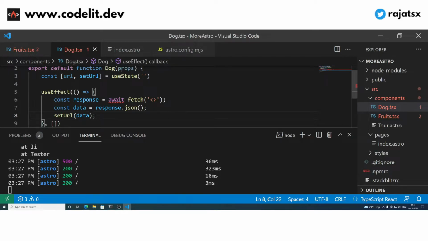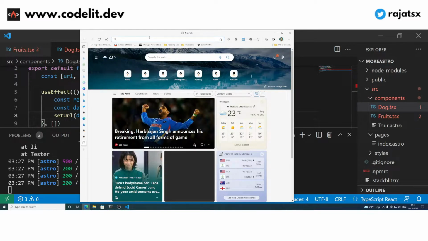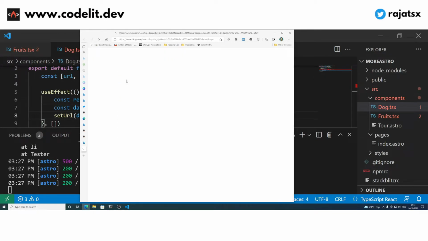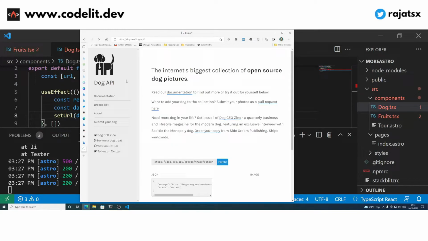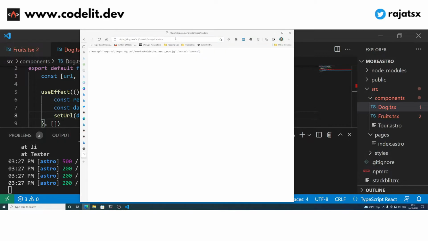So now it's the time to plug that API. There is an API called Dog API, so we can get random dog images from that API. So this is that particular URL. If I head over to this URL, this is that random URL. Every single time you hit this API, you are going to receive a random dog image which is represented by this URL.